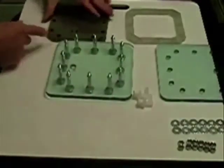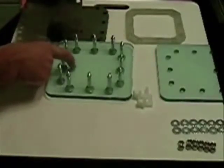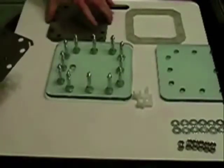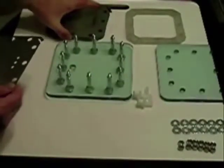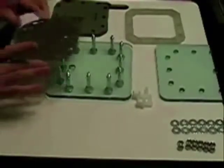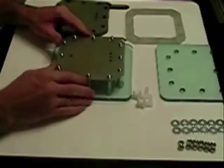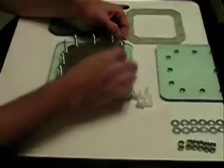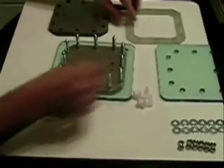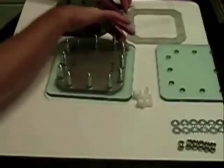The first few gaskets you put on went on very easy — the first few you put on usually don't go that easy. Keeping in mind that the port holes are on the bottom on this one. You want to turn the plates — you normally wear gloves, but make sure you've got clean hands. Put your first one in place. Here comes the fun part: getting it to drop. But once you do, notice the tab — the connection is on this side.